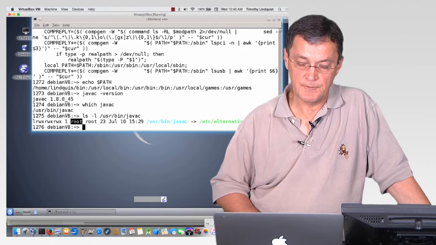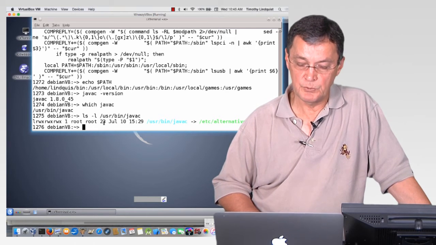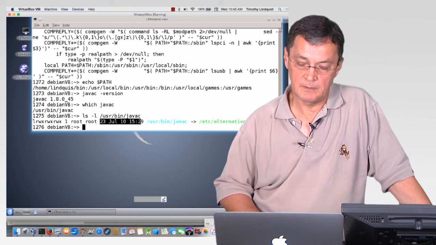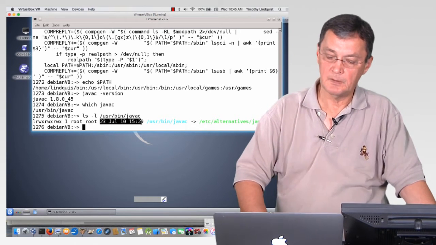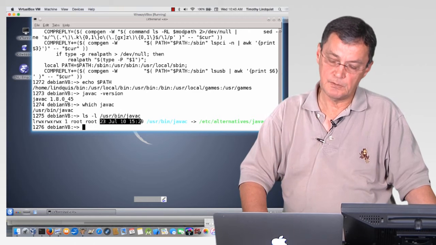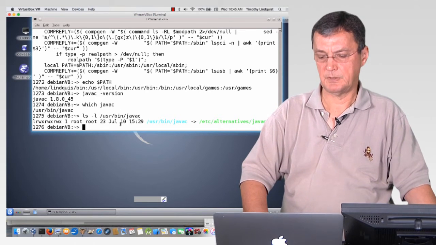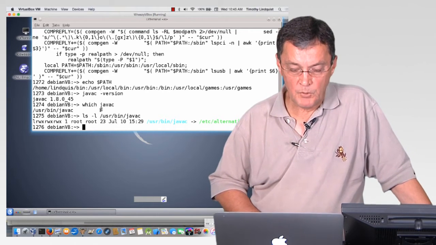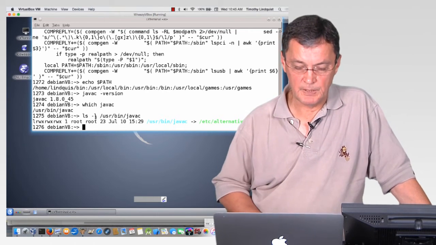It shows you that in fact the owner is root and the group is root, and it was changed on the 23rd of July at, excuse me, what's the 10? I don't know what the 10 is, 1529. Okay, so the javac command then is located there.